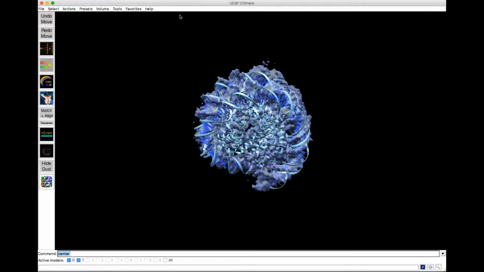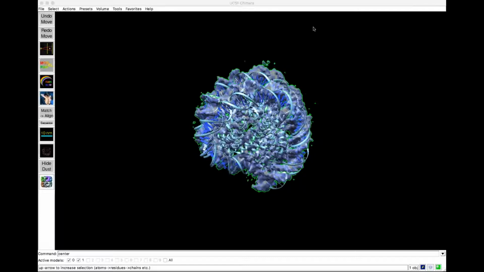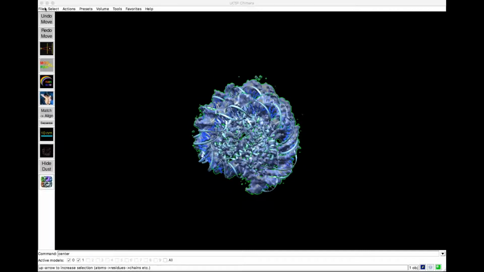That'll pop up a command line for you, and you can type center. Another way is that if you select one of the maps, I believe you can center in here. You can center the volume as well.